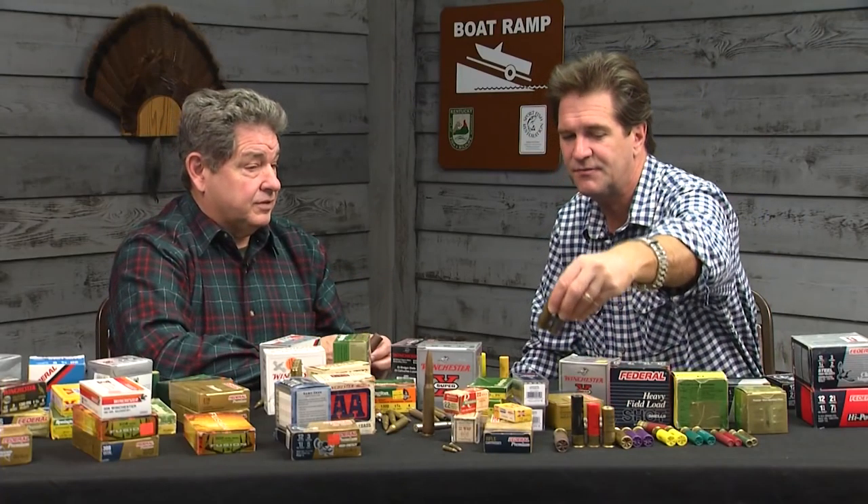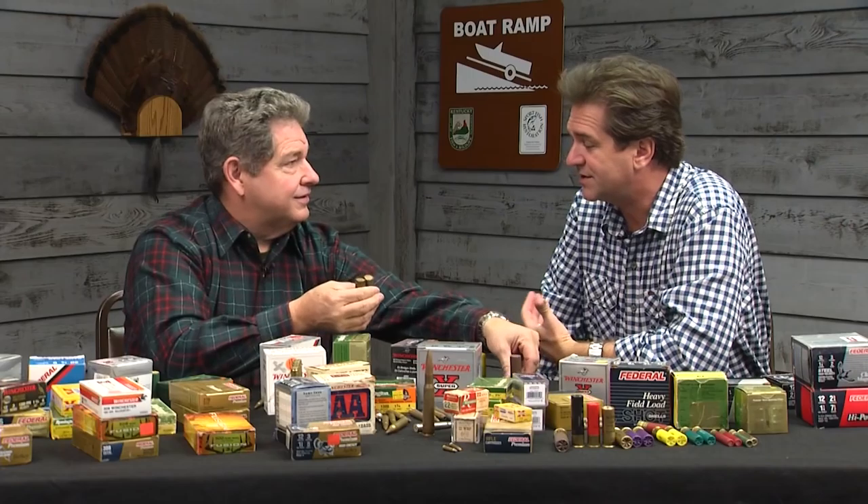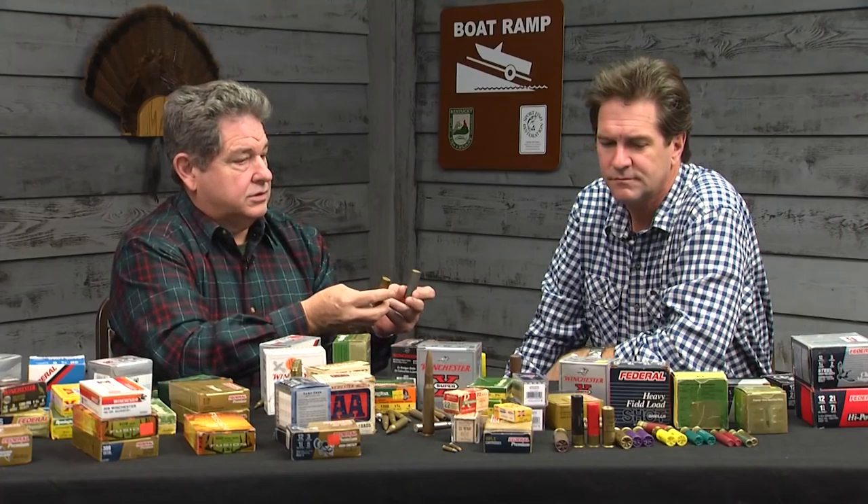Let's talk about the beginnings — there are some old boxes here. There were paper shells, and here's a solid brass shell that goes all the way from the head of the shell to the crimp, solid brass all the way down. This one is also a metal case all the way out to the crimp — it looks like it has a paper wad holding all the components in. What's the lifespan of a shell kept in a dry, stable environment? I've got shells that are 50 years old that fire just like they did when they were new.